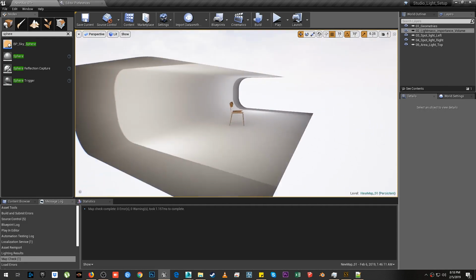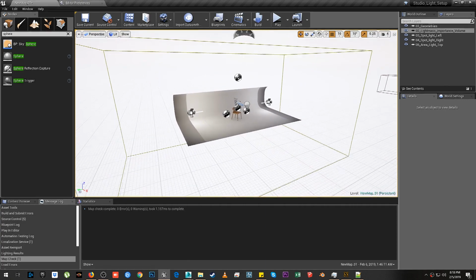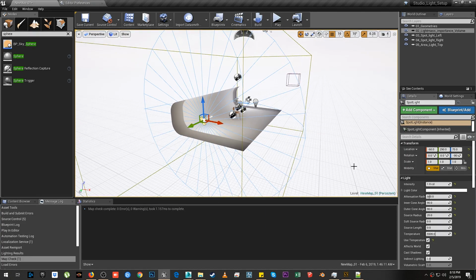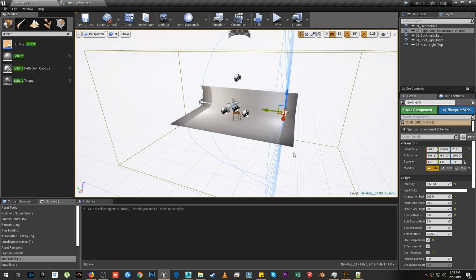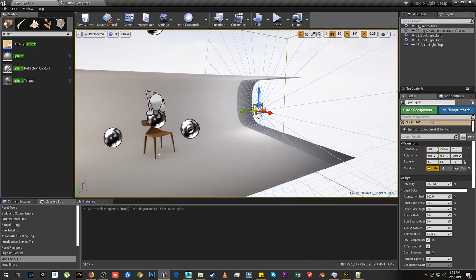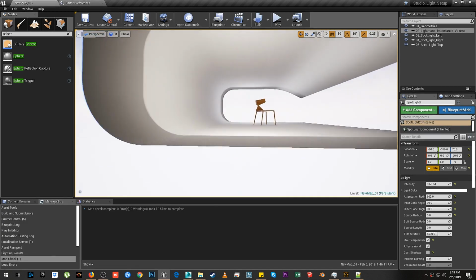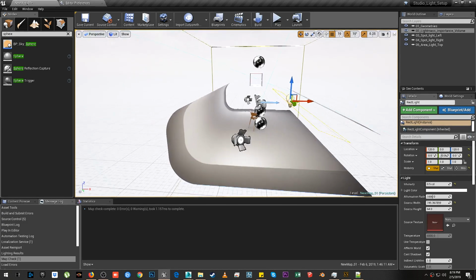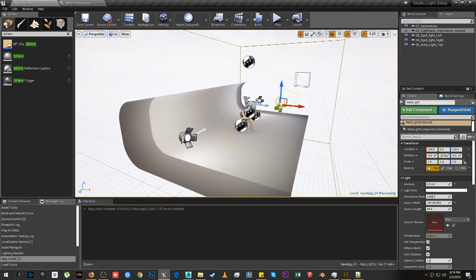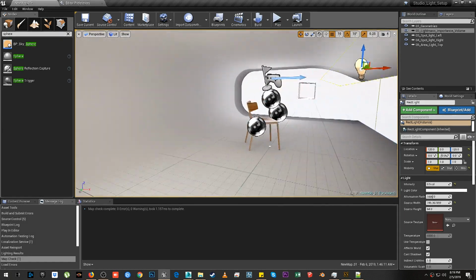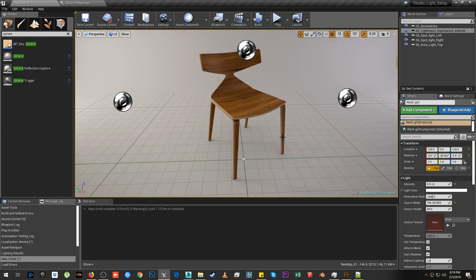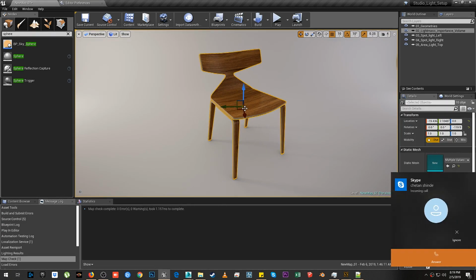And as a conclusion, I will let you know that first of all, we used a spotlight in non-static, and we gave an intensity of 1, and then source radius to 20, and then inner cone angle. And then here we put this light for a small bounce, and we don't have any shadow effect on this light. And we have an area light here which will bounce on the top and brings some light here. And I really hope this tutorial will help you all.